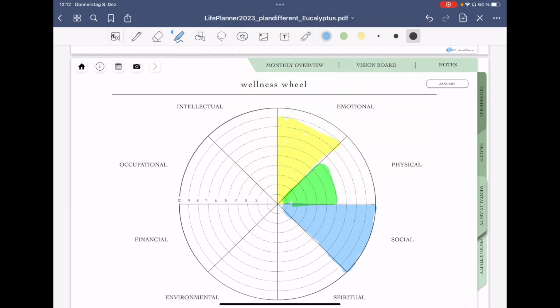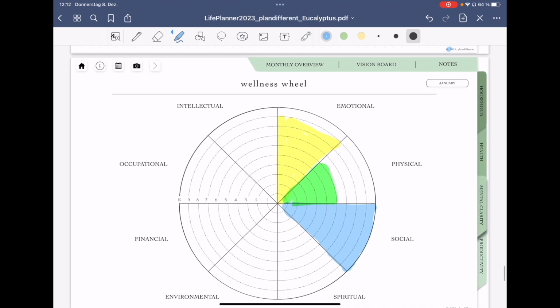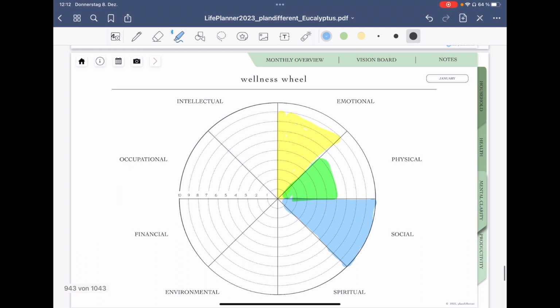And at the end, it gives you a wonderful round circle with different colors and somehow an overview of how you felt in each month, which for me, for example, is quite interesting as well, because I get an overview of the difference between the months in the winter and the summer. Because in the summer, I usually have filled out more with colors than in the winter, due to the weather, obviously.